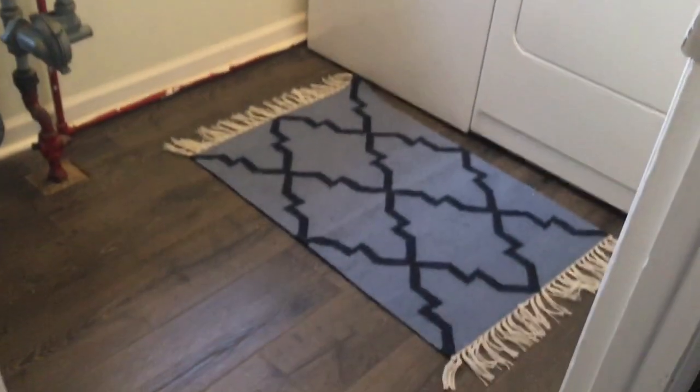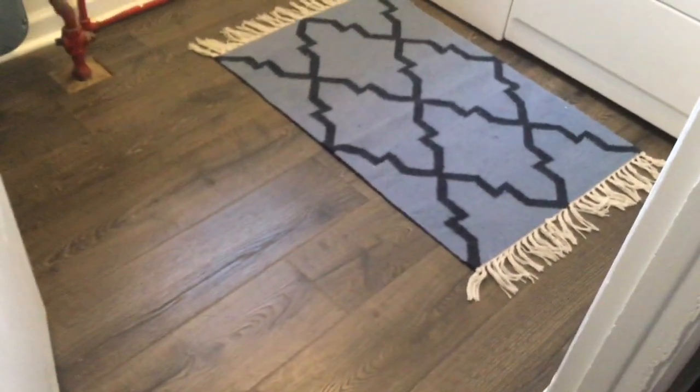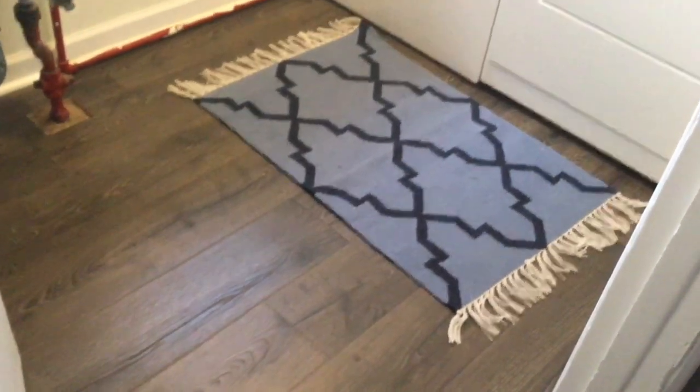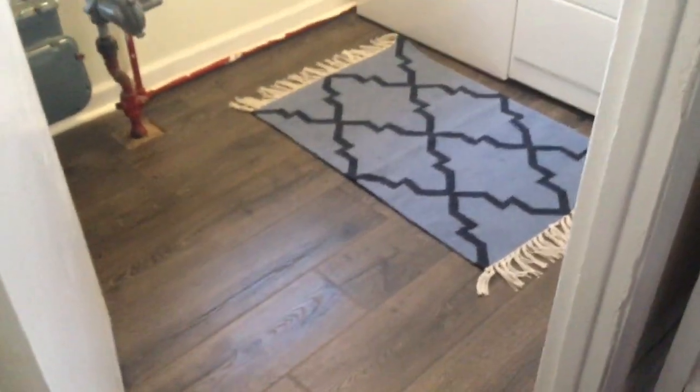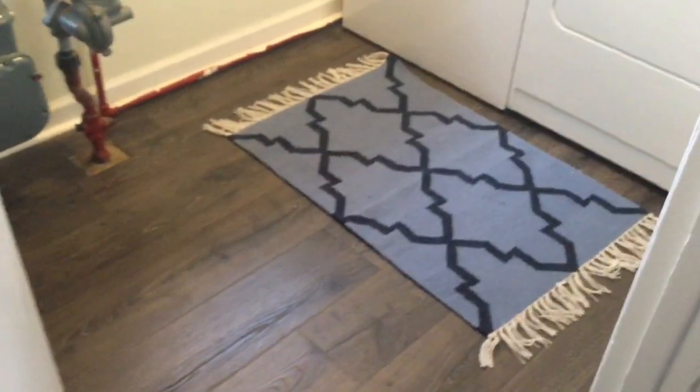For the many years that I actually lived here, there was no floor in the laundry room because it is off an addition, which is now my daughter's room, that used to be a garage. So there was literally no flooring. So we had the Pergo laminate flooring put in by Home Depot.